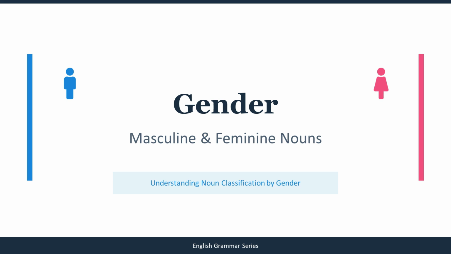Welcome to this lesson on gender in English grammar. Today, we will explore an important concept in noun classification, that is, masculine and feminine nouns. By the end of this lesson, you will be able to identify and use masculine and feminine forms of common English nouns with confidence. So, let us get started.